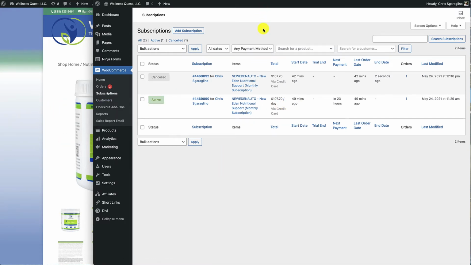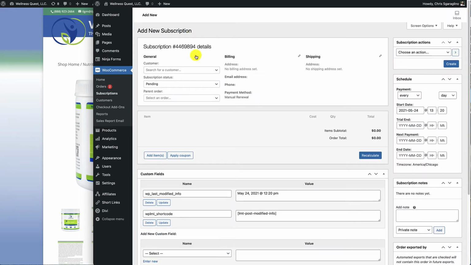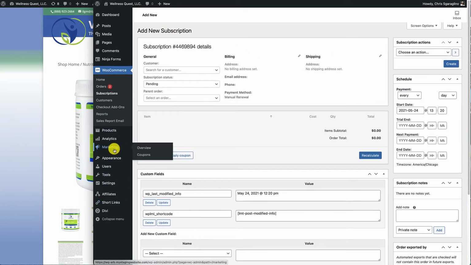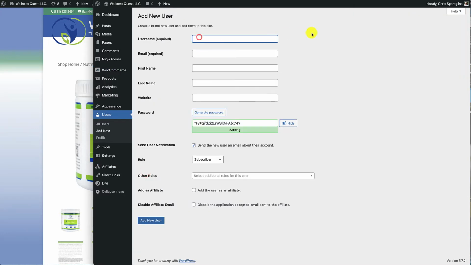But if you have taken a phone order or you want to move over your Authorize.net, you can come over here and hit add subscriptions. I'm just going to pull this up, but I'm going to let you know that you need to create the customer first. So if you'll see here, it's going to want a drop down for the customer. What you need to do in order to create a customer is come over to users and go to add new. So we're just going to go ahead and add the new customer automatically. And I'm going to do this for you. I'm going to speed it up a little bit, though.